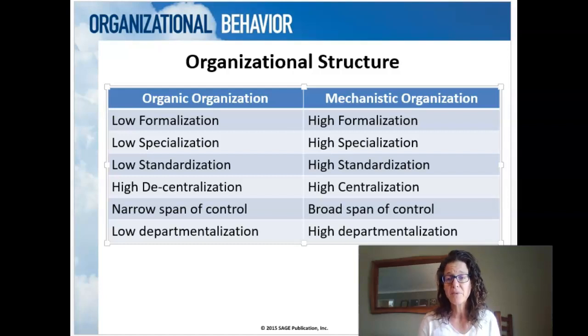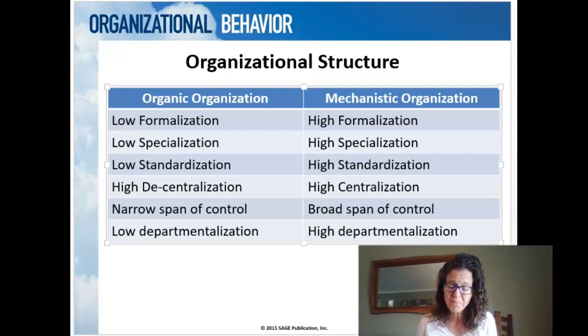An organization that operates in a rapidly changing and highly uncertain environment is likely to benefit from an organic organizational structure a lot more. An organic structure enables organizations to be more responsive, more flexible, and adjust to external changes a lot more effectively and rapidly. Of course, no organization will be purely mechanistic or purely organic. Most organizations will fall somewhere in the middle. And of course, each structure has its advantages, but also some disadvantages.